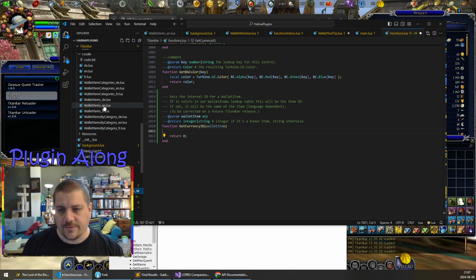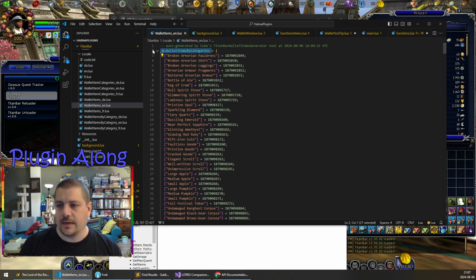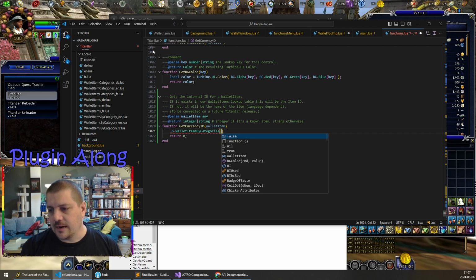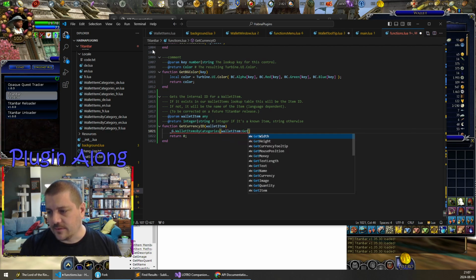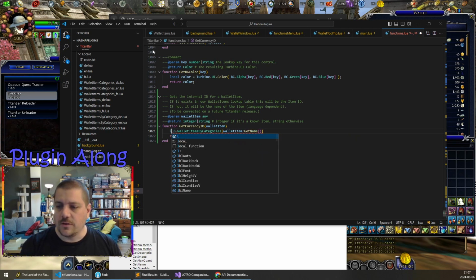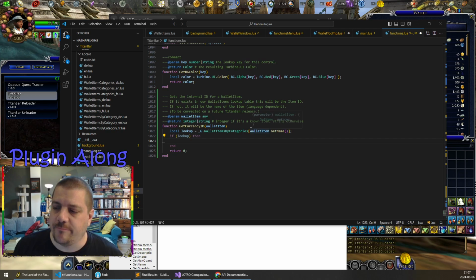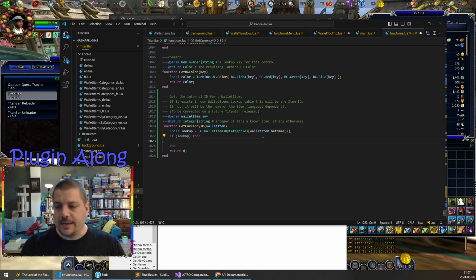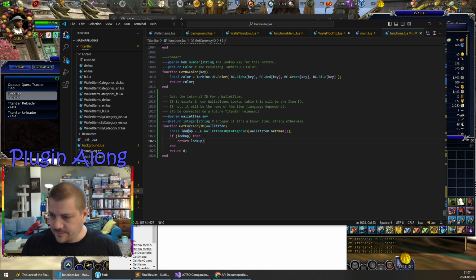Let's not worry about the name for a second. Okay, we're going to look at wallet items by category, indexed by wallet item dot, no, get name. Okay, so a local lookup equals this. If lookup, then, so if that was successful, if there was an entry by this thing's name, then we can go ahead and return, I think just lookup at that point.